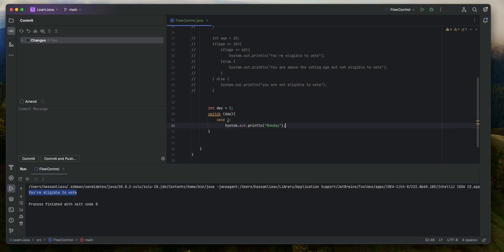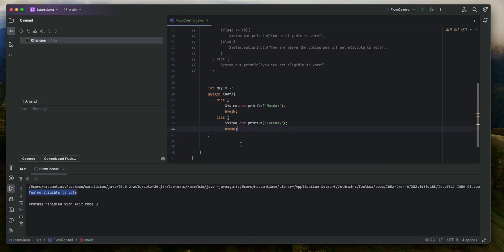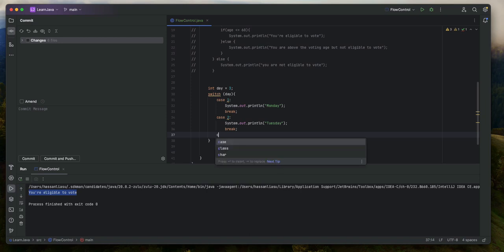Let me just print out Monday and break here. Then for the other cases, let's say we have day 2. What should we do with this? Say print out Tuesday. We could also break once it gets to the execution. Once it gets to this place, it should just stop executing. We don't need to run the other cases.